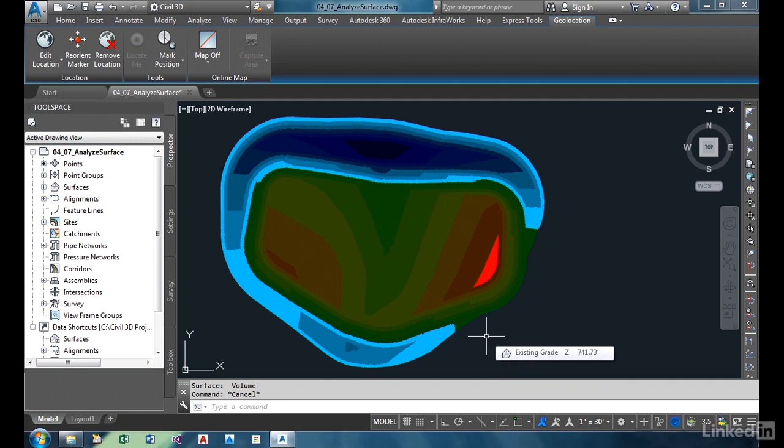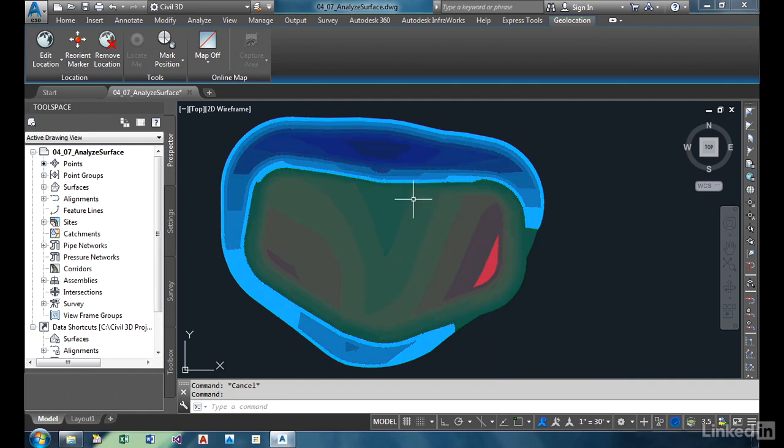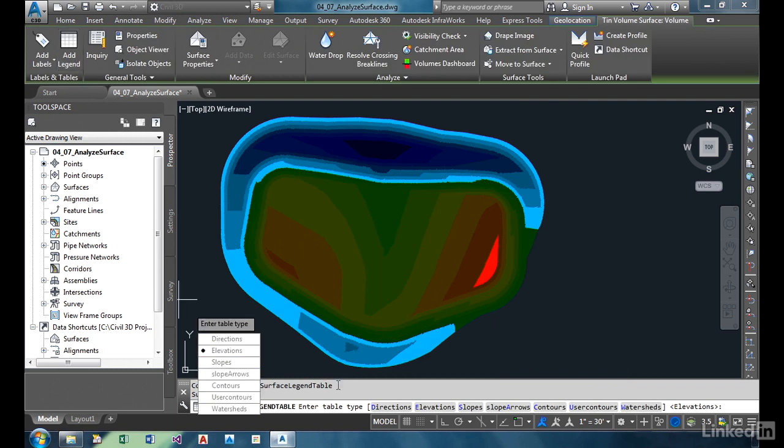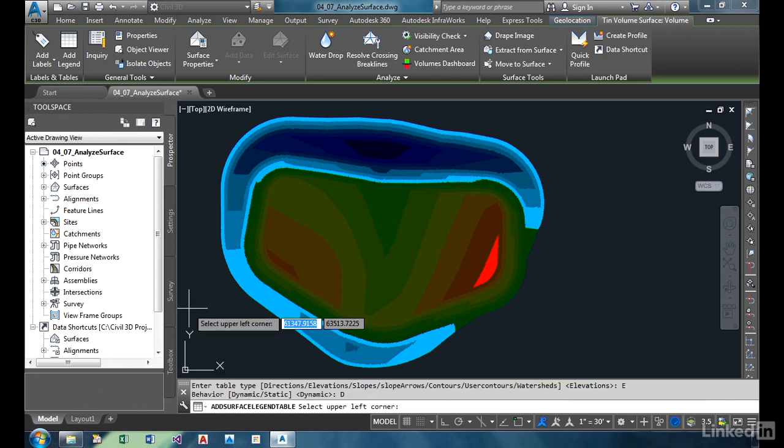We still might want some tabular information though. So I'll go ahead and select my surface again. We're going to add a legend. Notice all the different table types; they perfectly match the different analysis types that are available for our surfaces. So we're going to choose a table for elevations. That's dynamic.